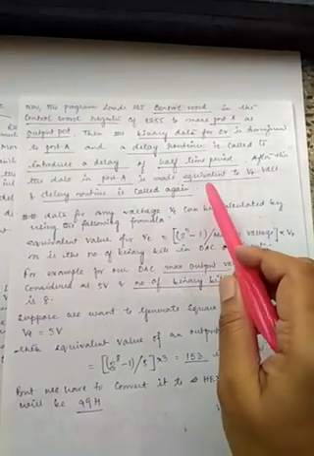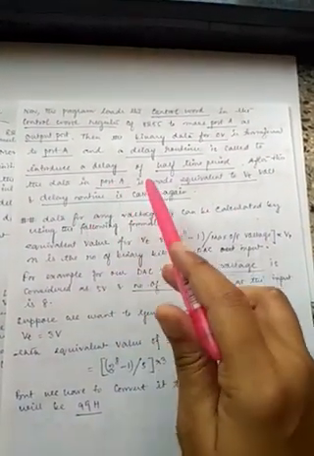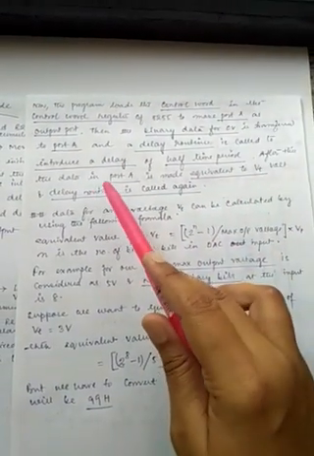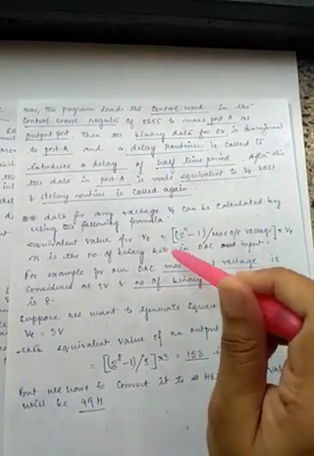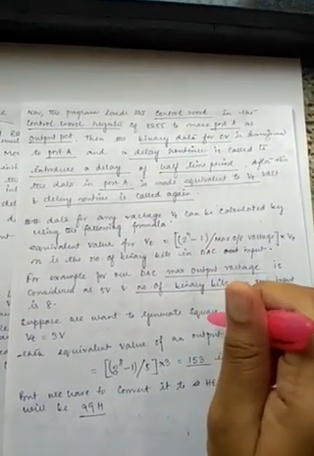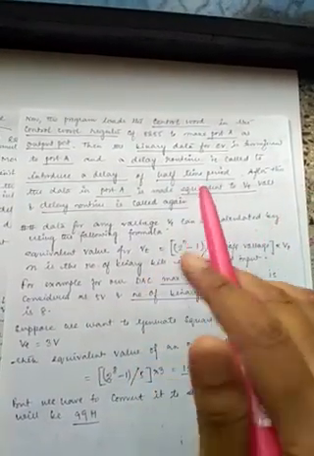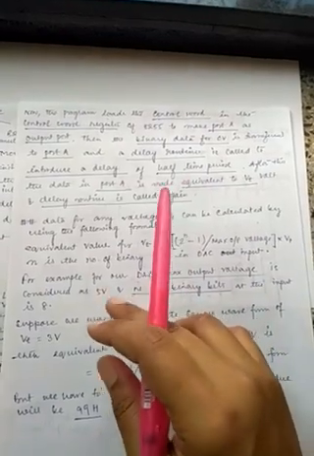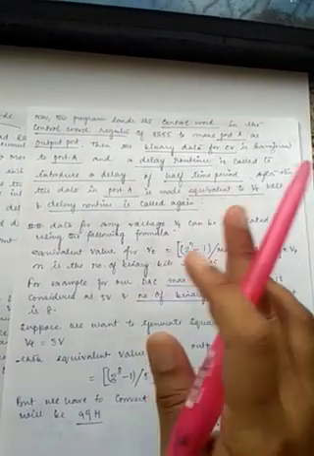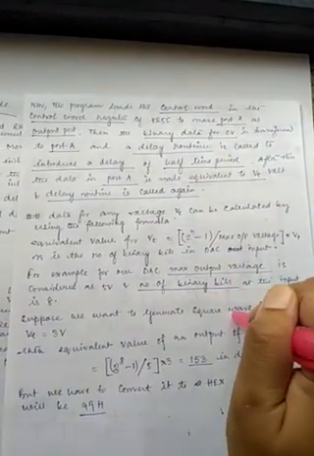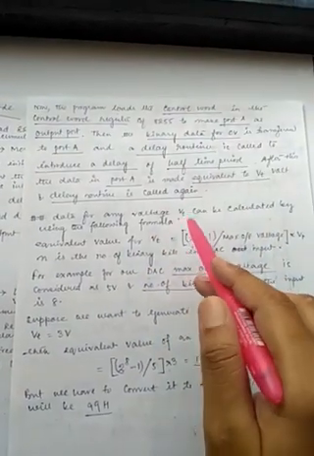Okay, so this binary data for 0 volt is transferred to port A, and the delay routine is called to introduce a delay. Okay, so this is the main portion, the delay routine, because this is your subroutine call that you have to implement in your programming, to call the delay, and after that delay again we are going to the rising edge, that means Vt. Again a delay we will call, and after that delay again there will be a falling edge, that is 0. Okay, so there will be two delay portions, one is for Vt and one is for 0.